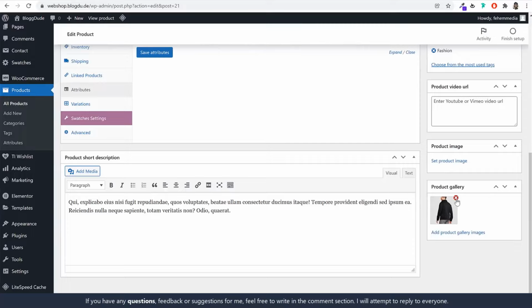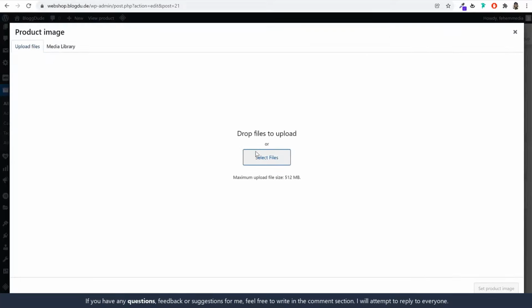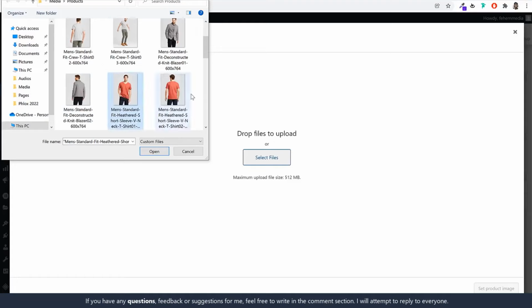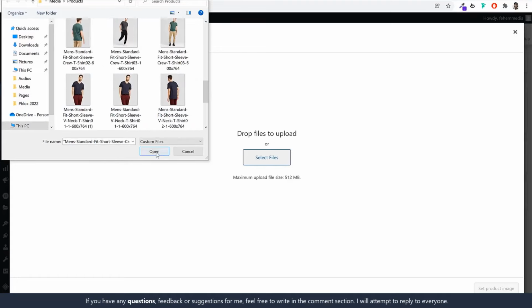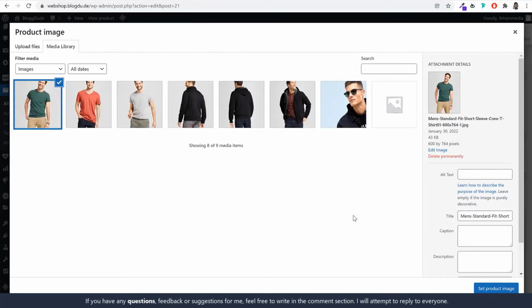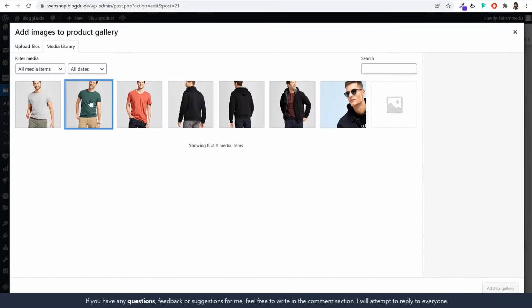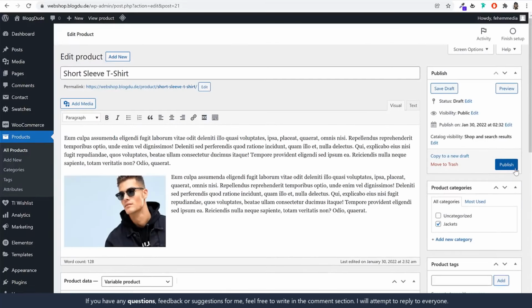This is not a jacket, so let's remove these images. Click on set featured product image, and let's add new images for this. So we want this white image. Then we want the red one and maybe green one. These 3 colors, white, red, and green. And for the main image, maybe we want this white image. Click on set product image. For gallery images, we want these 2 images as well. Now click on publish.